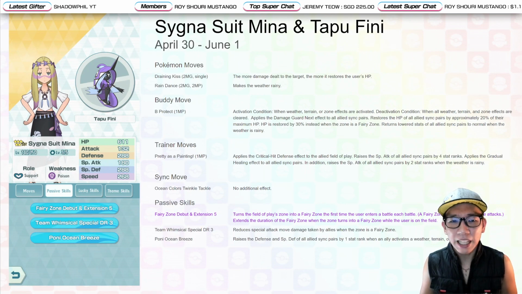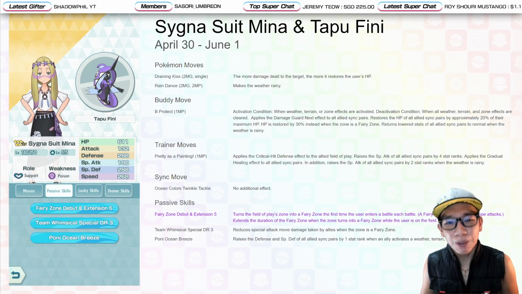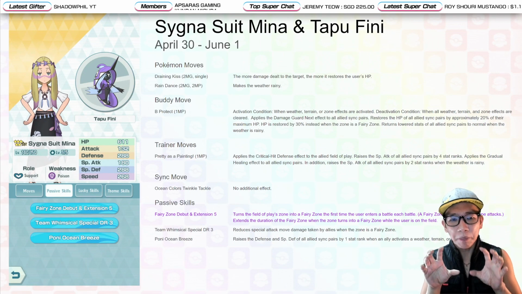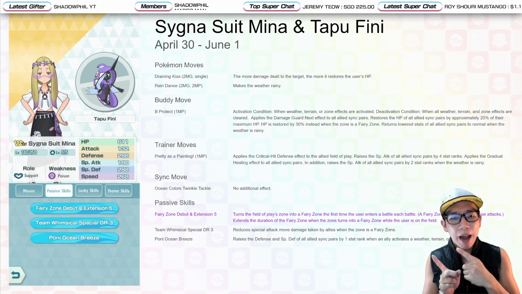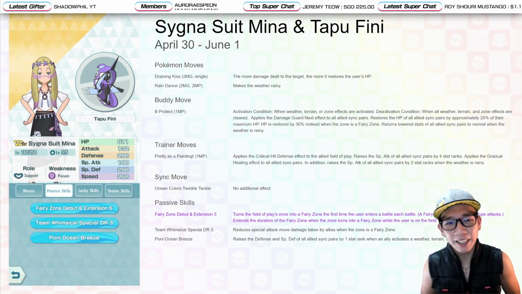Pony Ocean Breeze: when you set up a terrain, a weather condition, or something, you get to raise everyone's defense and special defense by 1. Now, I think if you pair How with Signature Mina, you know, one sets up terrain, one sets up zone, I think those passive skills pile up. I think we have to see that in action first.